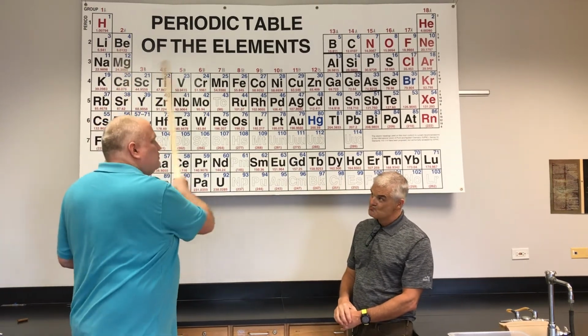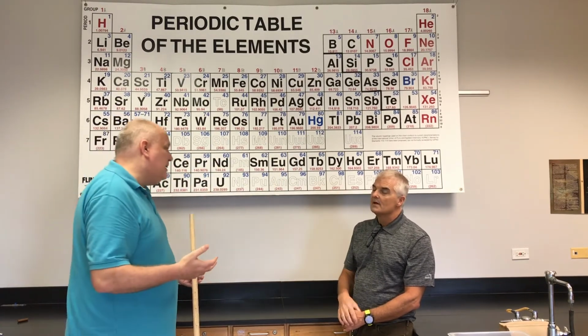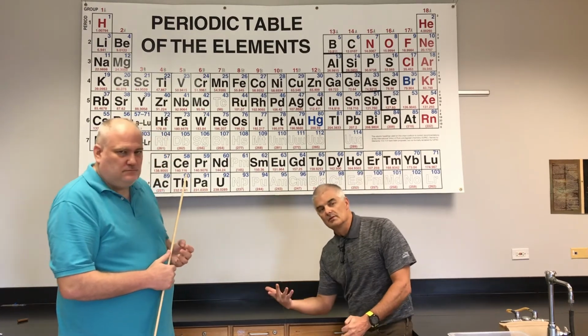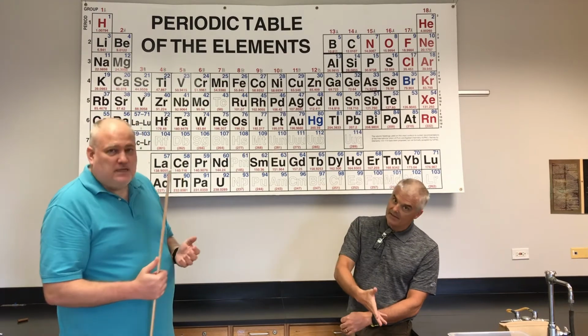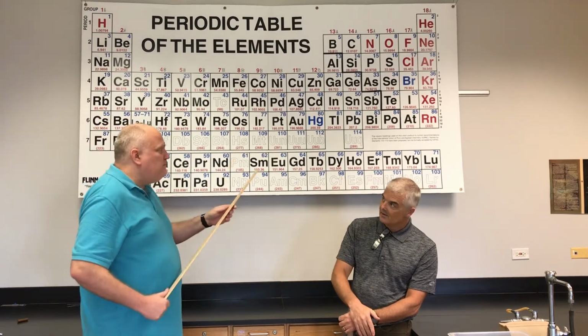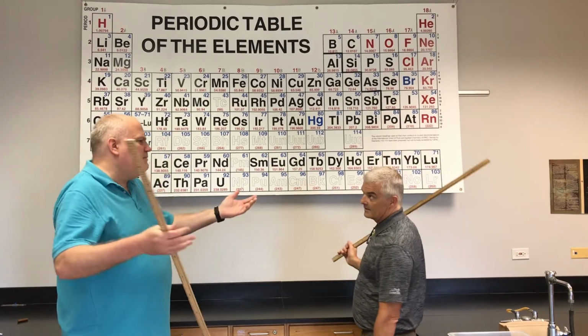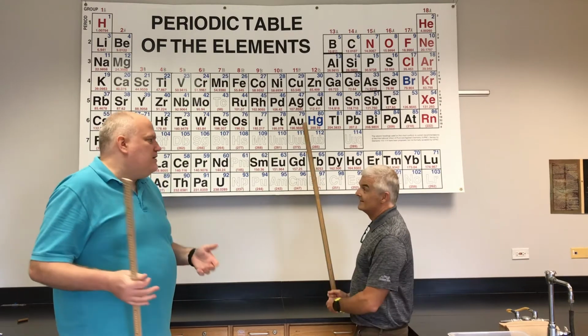The ones that have 1, 2, and 3, it's easier for them to lose electrons than to try and gain electrons. So if you're 1, 2, or 3, it's easy to lose them. If you're 5, 6, 7, or 8, it's easier to gain them. This group over here, we call them the noble gases. They have 8 electrons. Do they want to bond with other things? No, they're boring chemicals. We call them noble because they don't want to interact.